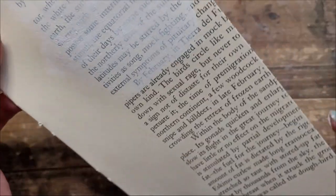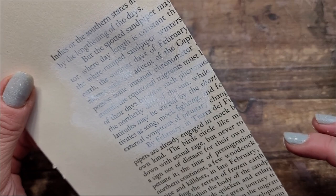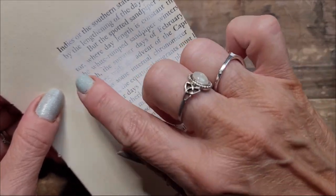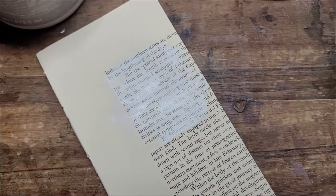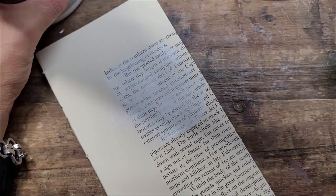Once it dries, it's light enough that you can see through, and it's light enough that you can write on it, and then we will kind of forget whatever is behind. And of course you can add more if you want to hide it more. If you don't have white gesso, that's not a problem.